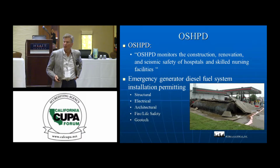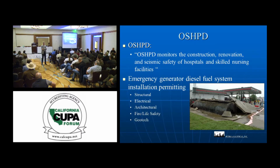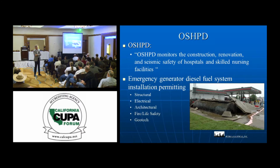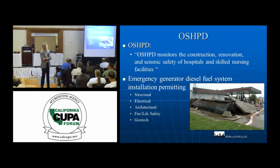Okay. I've got 2 questions. On your pressurized return line, do you need a line leak detector or do the line tests, tightness tests? Well, you know, fortunately, we have not been asked to treat a return line with a pump as a pressurized line. So we haven't been tested to that.